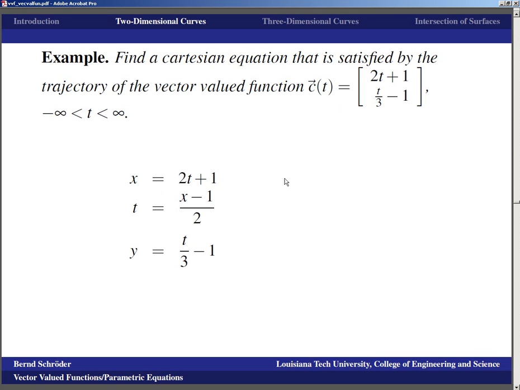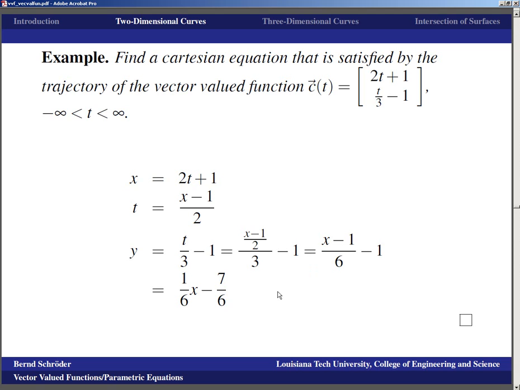And the second parametric equation, which is y equals whatever this is, gives us that y is t thirds minus 1. Now I can plug t in for this t here, not for the 3, just for the t. That gives us that y is ((x minus 1) over 2) divided by 3 minus 1. That gives us (x minus 1) over 6 minus 1, and that's 1/6 x minus 7/6, because we've got negative 1/6 and negative 1 giving us negative 7/6. And of course we realize that that is a straight line.